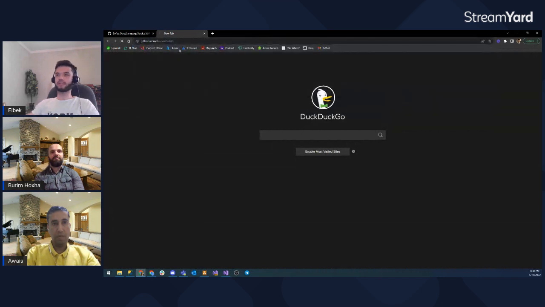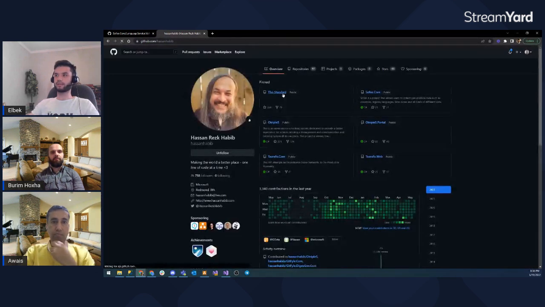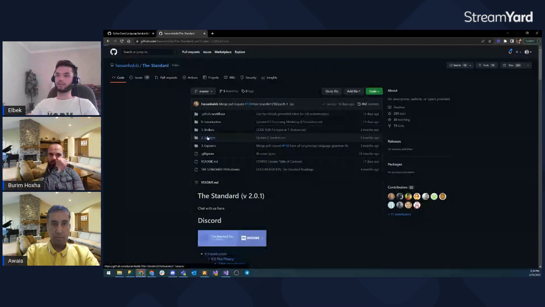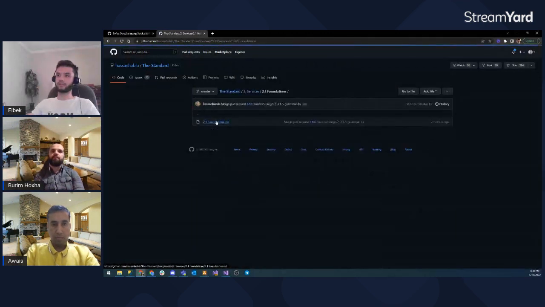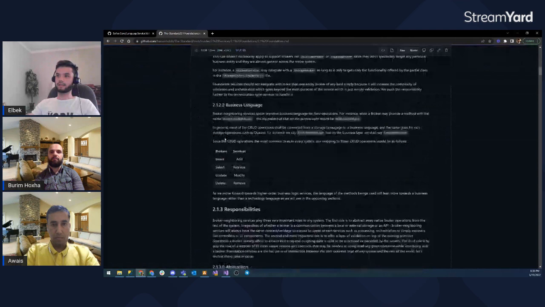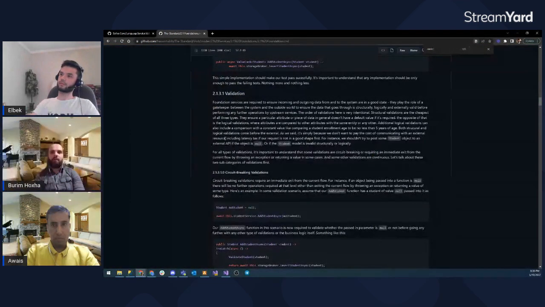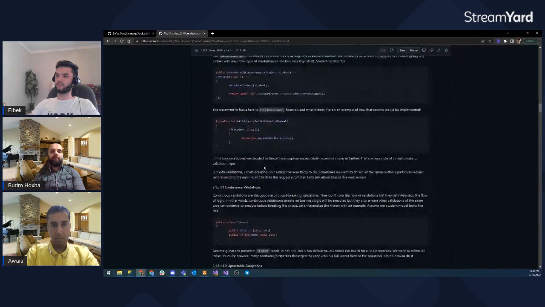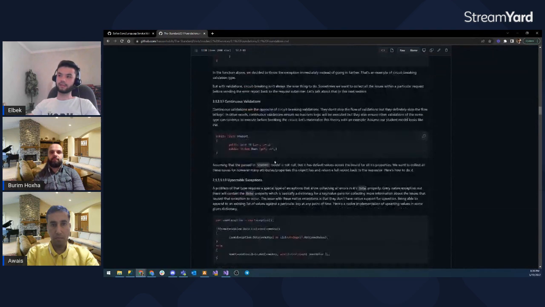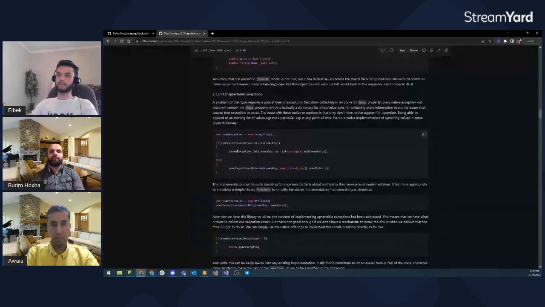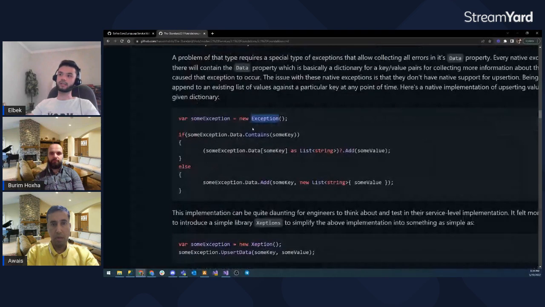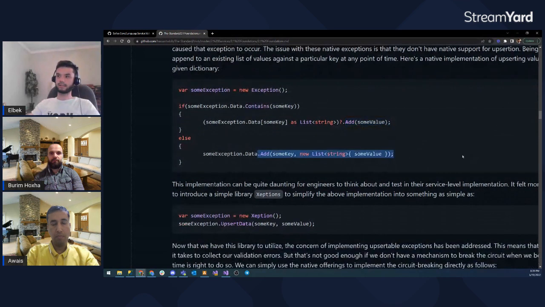So if you go to Hassan Habib's standard, you go to services, you go to foundations, and somewhere here we said continuous. Yeah, we are talking about continuous validations. So this is what you are talking about, right? If we use exceptions, the data contains some key. We needed to say just like this, and otherwise just like this.